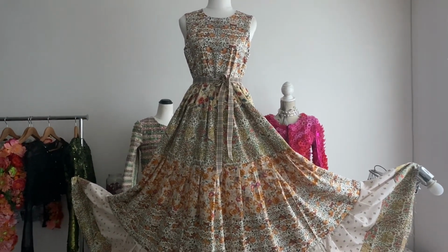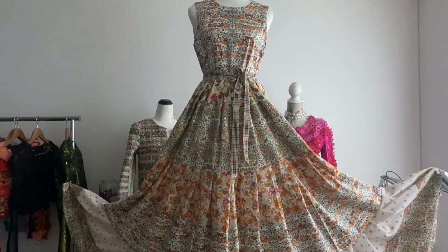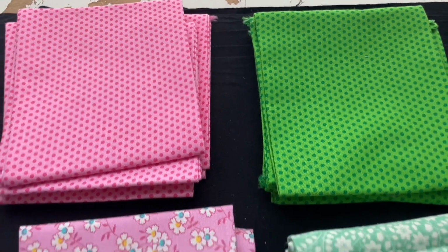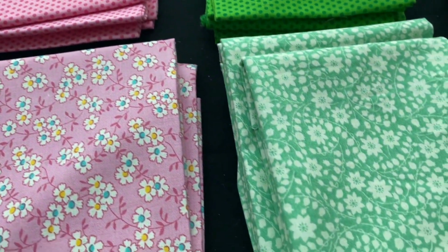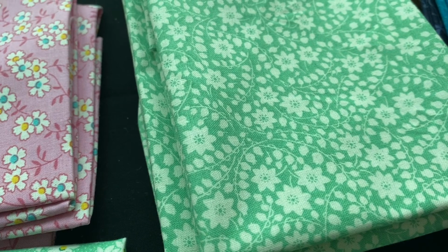And if I added another 2 yards of a pink fabric in there, that would be amazing. Apologies if you can hear the people working out on the street with a leaf blower or something. I've waited as long as I could, but they're still at it. I don't know what's going on.